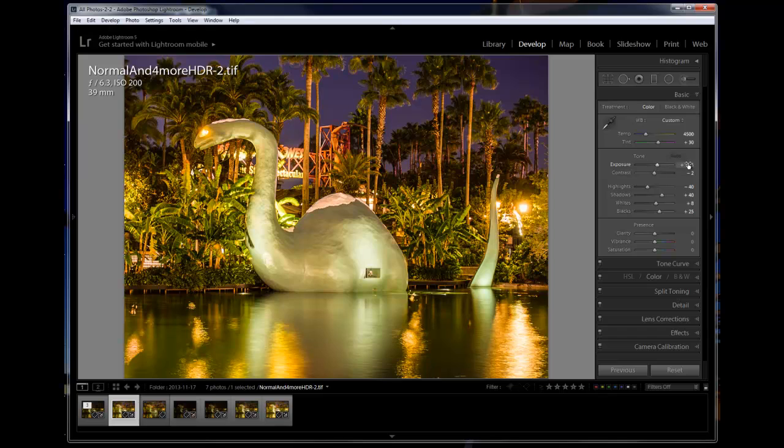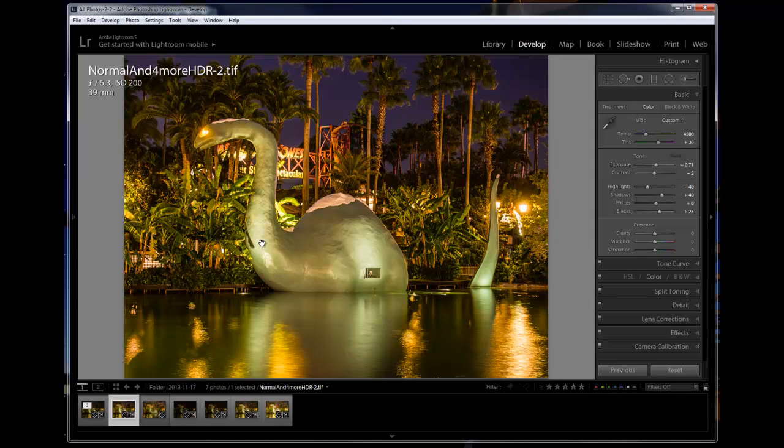It doesn't. You can see it went up a stop and a third according to this. That's too hot. I'm going to pull that back down to where it looks good to me, and we'll say right about there, which is about 3/4 of a stop brighter than original. Don't have any issues with the contrast. That looks okay to me.